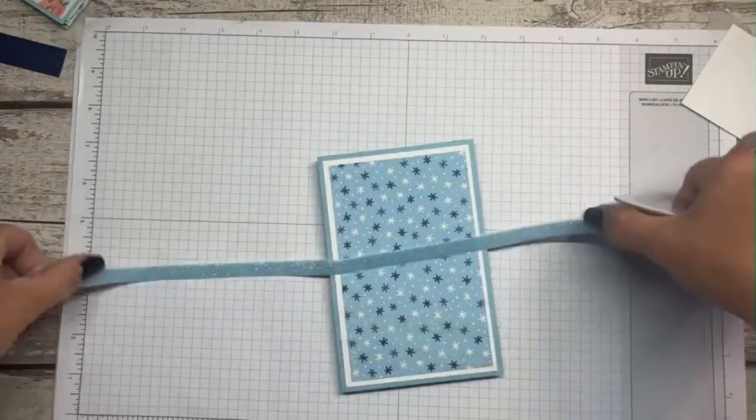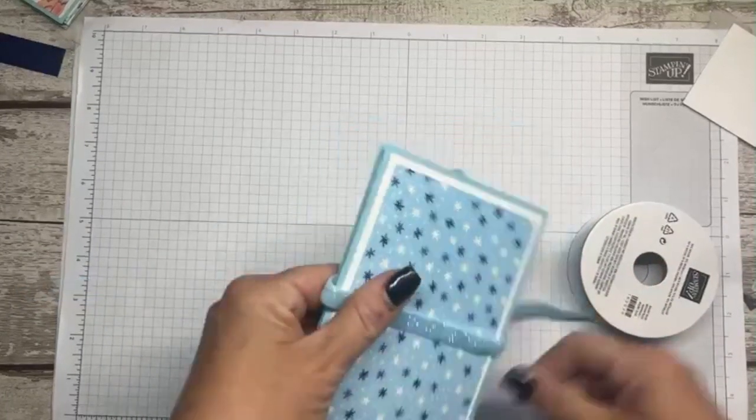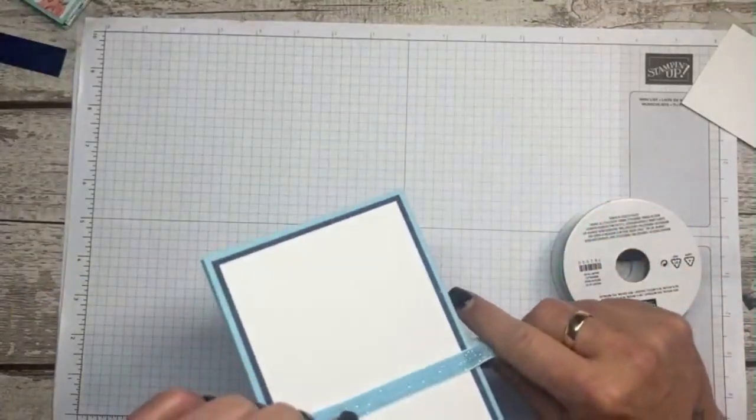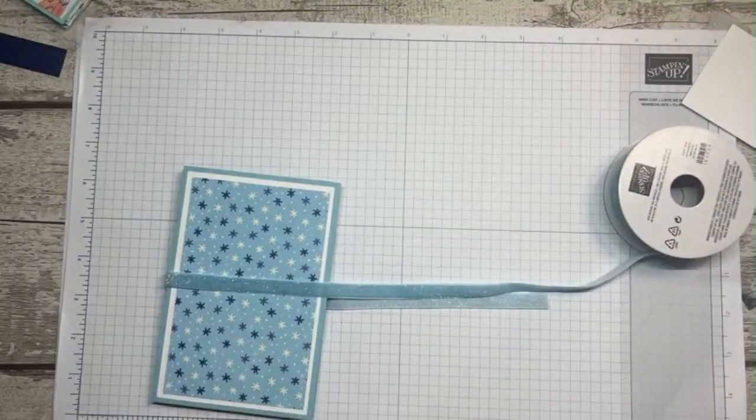Right, okay. So, oh, look at this. It's just gorgeous. Absolutely gorgeous. Right, so let's cut this.